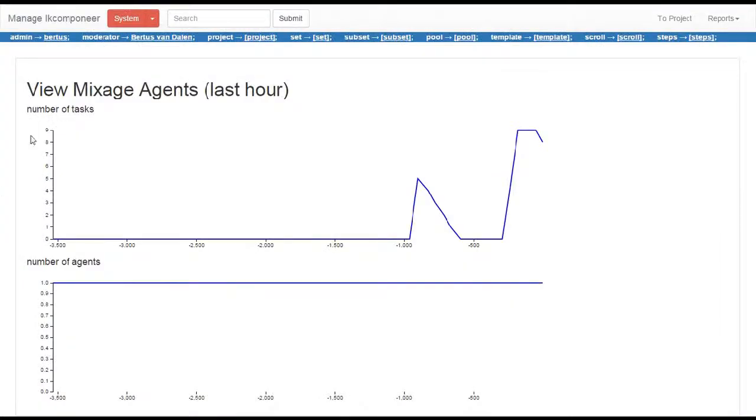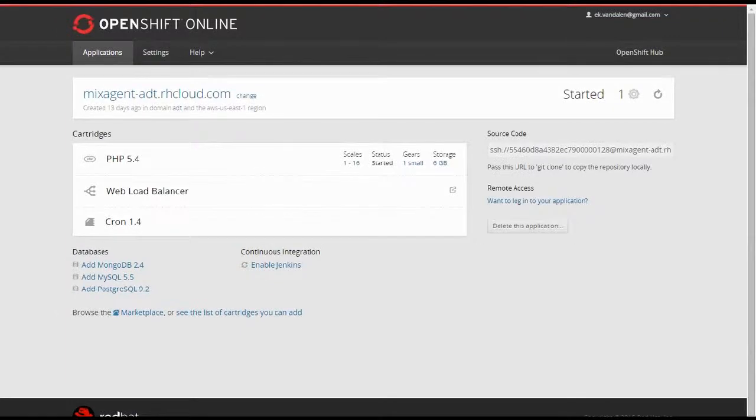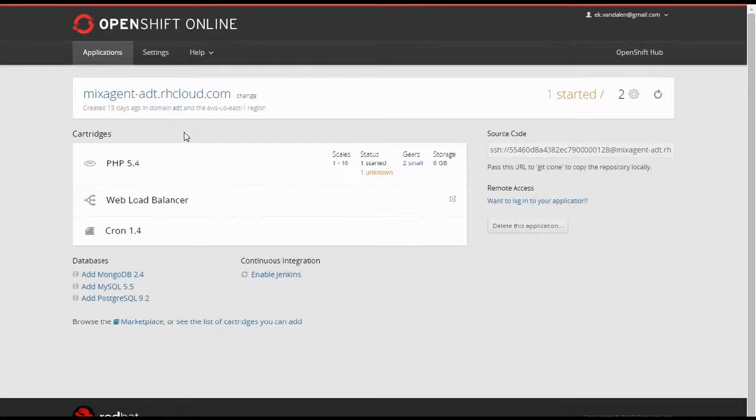Okay, so what is the situation now? We have a number of tasks, 17. So that should issue one other instance. Let's see if the polling mechanism is already... No. The polling mechanism also triggers the issuing of agents, so it should still be 1.